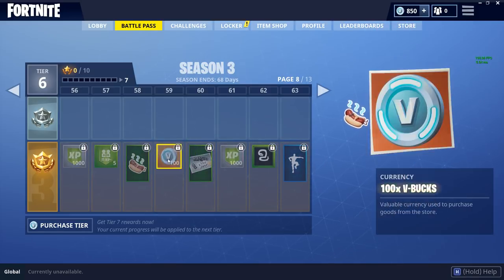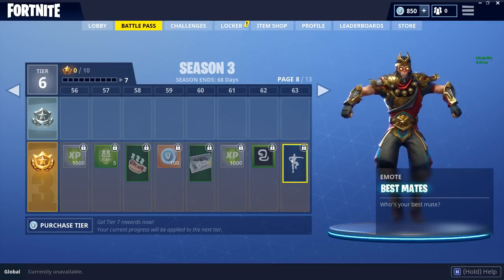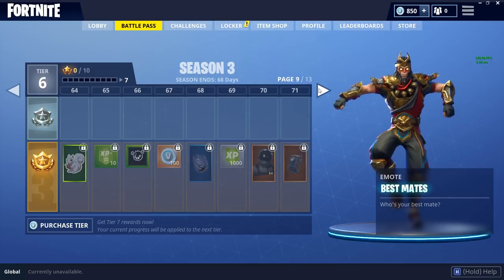Other than that, we get a hot dog emoticon. Let's see. Minigun concept art. A dance, which I absolutely love. It reminds me of the Watermelon guy, the one who likes to do that dance on Vine. I love that. That is absolutely amazing. Who's your best mate? Well, anyway.